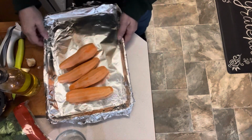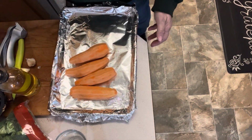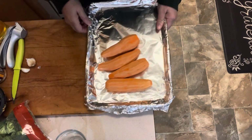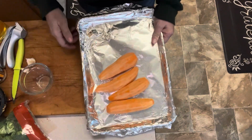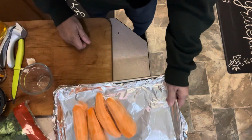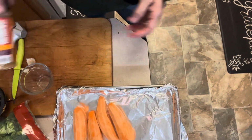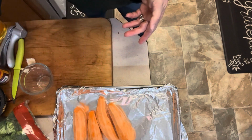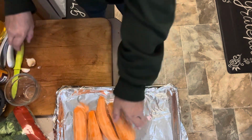So I found a recipe on Pinterest for this specific pork loin, but I'm not gonna follow it exactly because the ingredients that are in the spice rub are basically the same ingredients that are in the sweet preacher rub that we love. So I'm just gonna put that on there and it's gonna be fine.